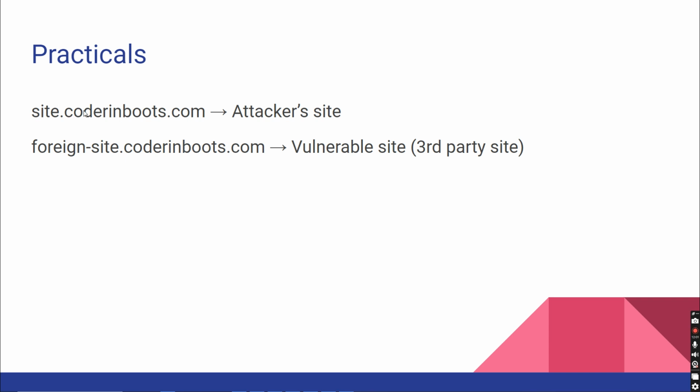So what will happen, user may click on something here. The attacker will attract the user, maybe with get free iPad. And on click of that, it will trigger some action in this vulnerable site. Similarly, play something over here, and it will trigger something in the vulnerable site. So our goal is how can we protect this vulnerable site. We should never be a vulnerable site, so the goal is not to become one. And how does Nginx help us to protect against this issue?